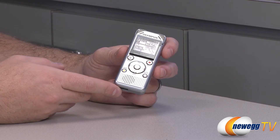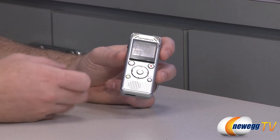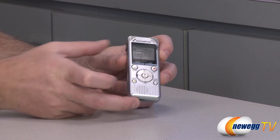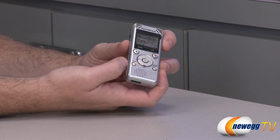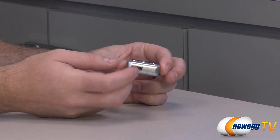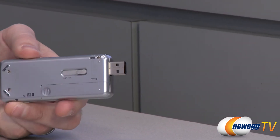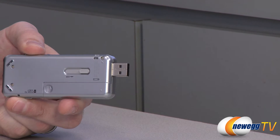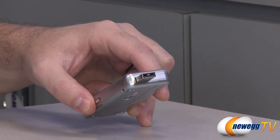Here's a look at the WS-801 itself. It is very small and also very light, so nice and portable. It measures just shy of four inches tall — 3.94 inches — 1.57 inches wide and 0.58 inches thick. Here at the bottom, as you can see, there is an integrated USB port — just a little slider there. You slide that and the USB port pops out so you can plug it into any standard USB-A input on your computer.